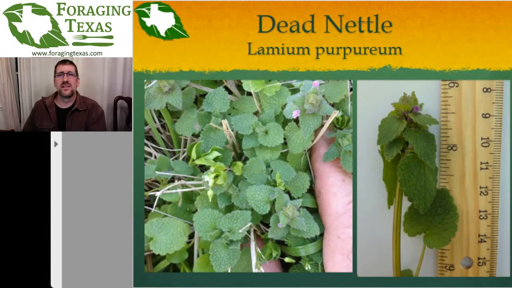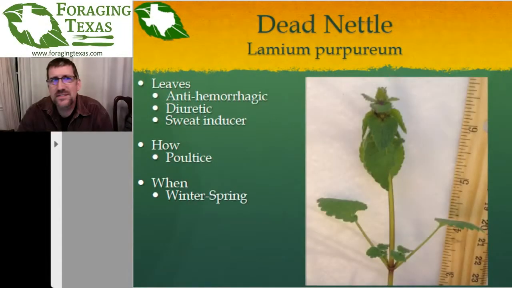Dead nettle. So dead nettle is pretty common out in East Texas and more northern Texas areas. A lot of times it is confused with the henbit, which is more common here in the Houston area where I'm located, in the Gulf Coast area. The major difference between henbit and dead nettle is the dead nettle leaves are more heart-shaped, more pointy at the ends, where the henbit is more rounded. The term dead nettle comes from the fact that most people think it's stinging nettle, but it actually does not have any sting. So someone decided it is a nettle that doesn't sting, or a dead nettle.